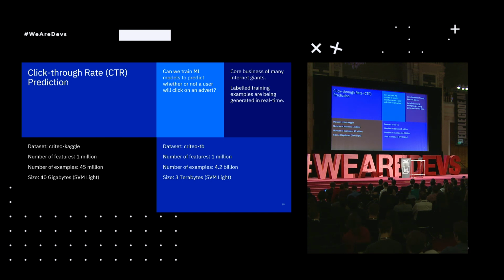It's only 45 million examples. I will use this data set to show you how training is done in SnapML on one machine, one server, because here we have 40 gigabytes, which can fit in the memory of a single machine. The full data set is 3 terabytes in SVM Lite format. It doesn't fit in a single machine. We will see how this performs in distributed training.